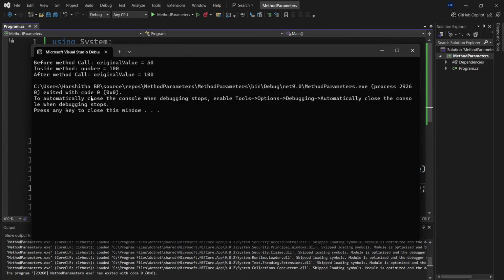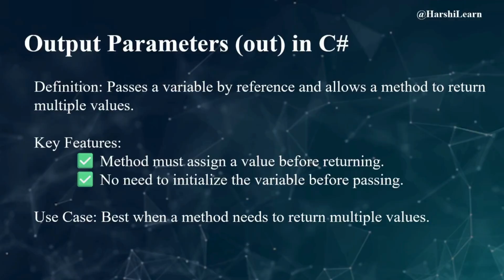Yes, as we can see, this original value was updated from 50 to 100 even outside the method. This is because ref allows us to pass the actual variable, not just a copy. Okay, I hope you understood how reference parameter works.